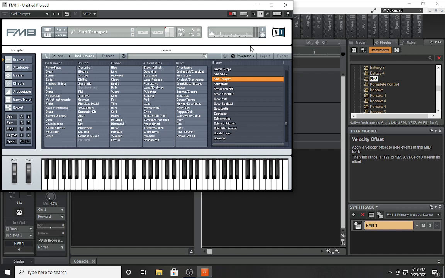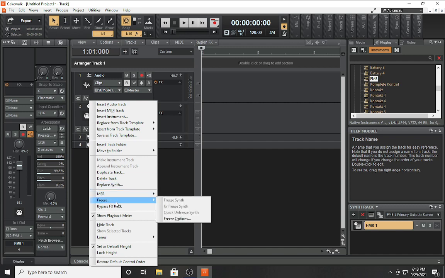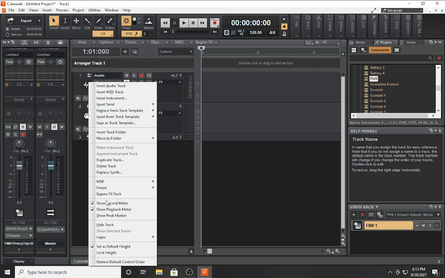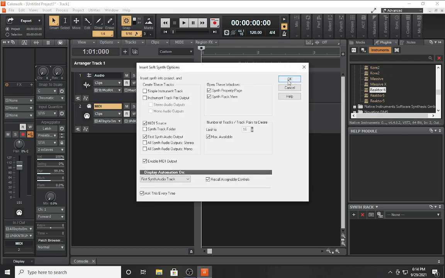One thing about FM synthesis, it's very flexible, and you can make a lot of different sounds once you get a hold of the programming. One day I'm going to sit down and really double down on FM8 and some of the other FM synthesizers I have.